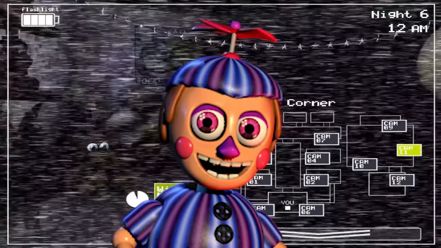Now we have Withered Chica. Withered Chica is an antagonist in FNAF 2 with an absolutely horrifying design, as I think she's the scariest character in FNAF 2. She also plays quite a crucial role in the lore of UCN, dropping some really important lines like, "I was the first. I have seen everything."